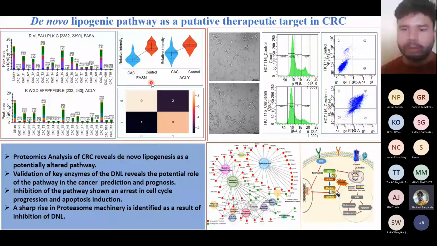This is the same experiment. These are the control cells, and this is how the morphology looks in a normal colon cancer cell line. And this is the treatment. Here they are kind of taper and cylinder shaped, but after treatment they are floating, detached from the surface. They have changed their morphology, and after some time they will float around in the flask and die eventually. So this is how they look after the treatment, showing that this is moving towards cell death, maybe necrosis or apoptosis.